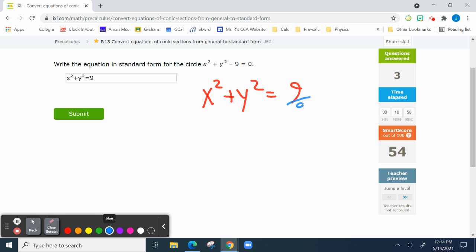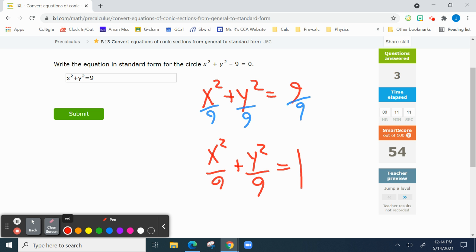So I'm going to divide that by 9 because I need that to be a 1. Then I divide that by 9 and that by 9, right? So now I can write this in the form of an ellipse, x squared over 9 plus y squared over 9 equals 1. And now it is an ellipse, but what's going on with this ellipse? The a and the b are equal, right? Which means the eccentricity is, it isn't eccentric at all. It's a circle. If both axes are the same, then it's a circle. So that's what we got, a circle.